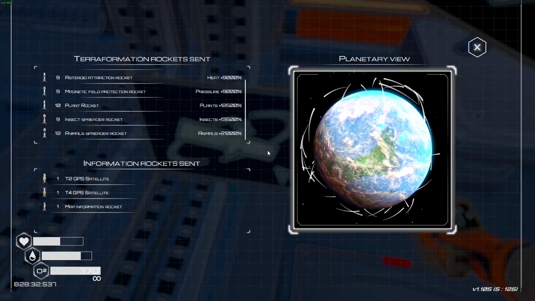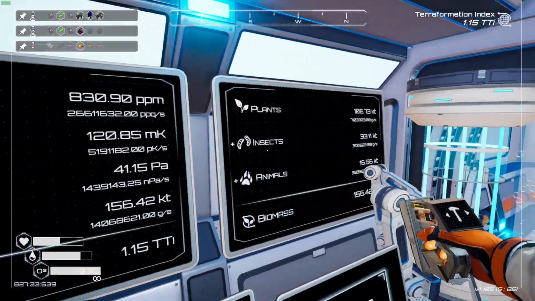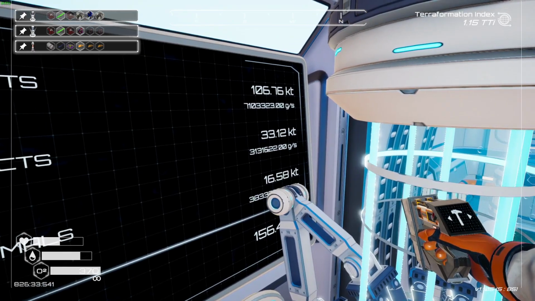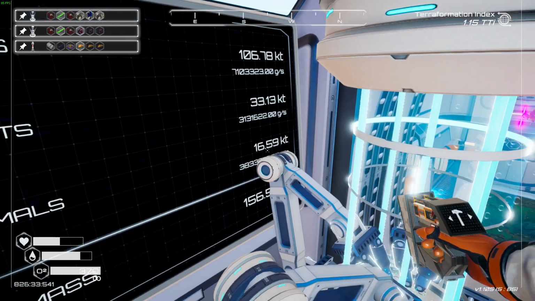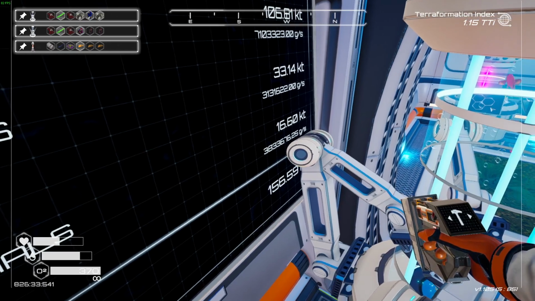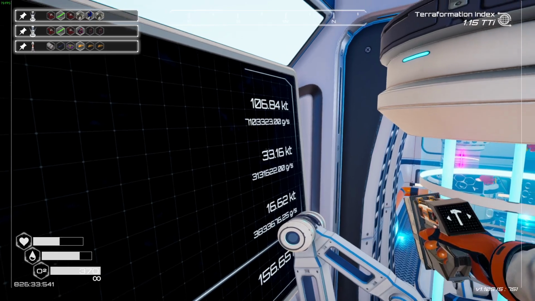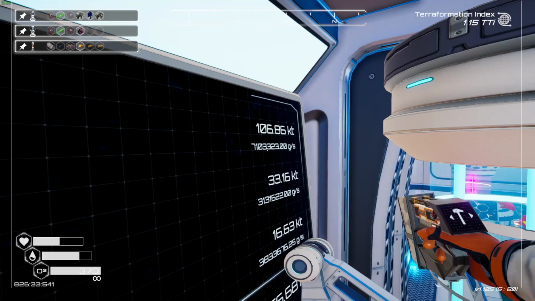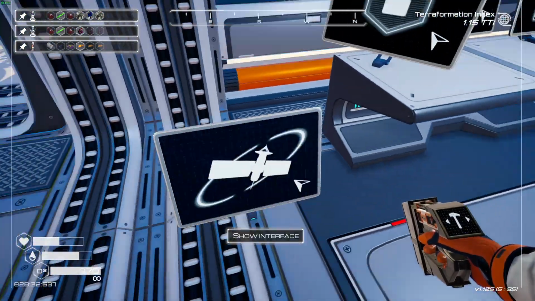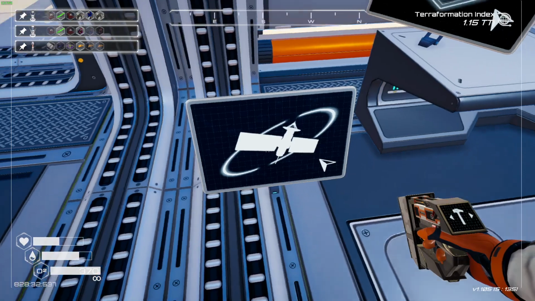96. Insects are going at 3.1 tons per second. And animals are at 3.8 tons per second. And plants are at 7.1. Okay. We've got 10 of the plant rockets already up there.